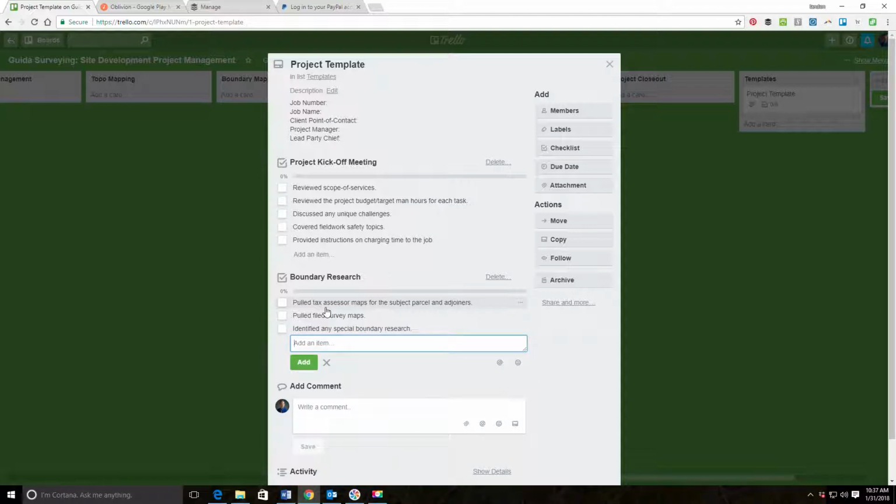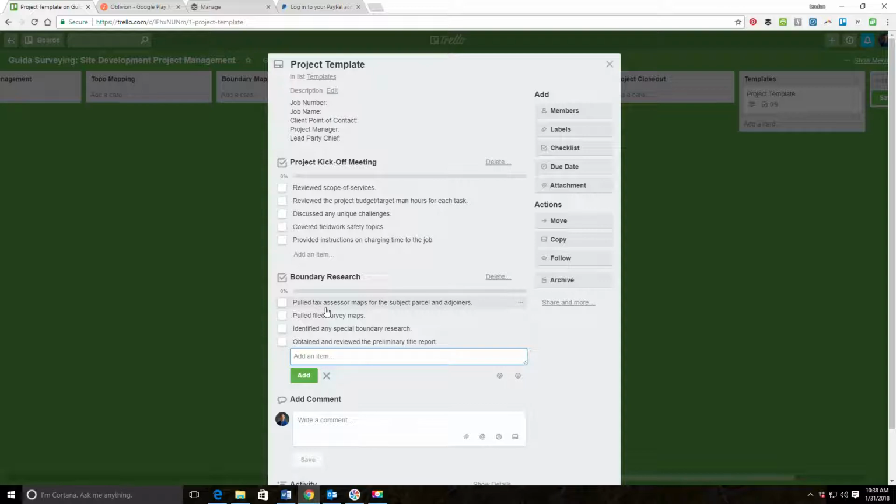Let's see, we want to make sure that we've obtained and reviewed the preliminary title report if we have one. And usually on these projects, we'll be asked to map the easements that are listed in the title report.